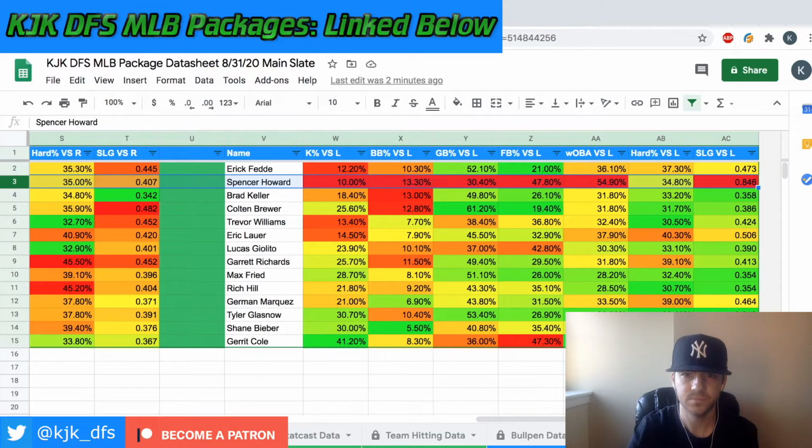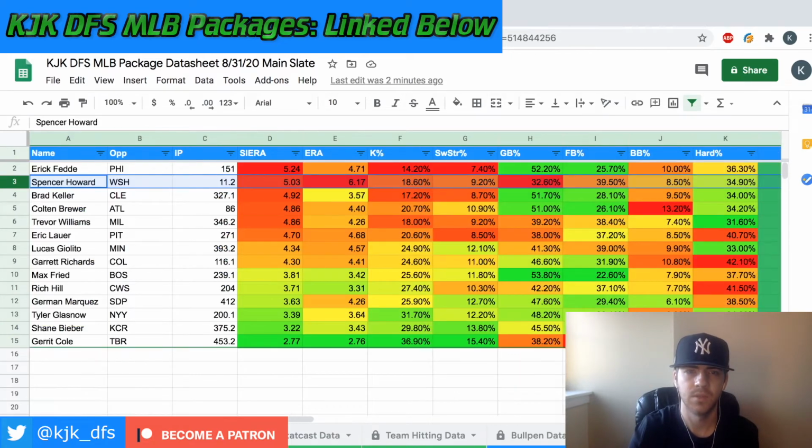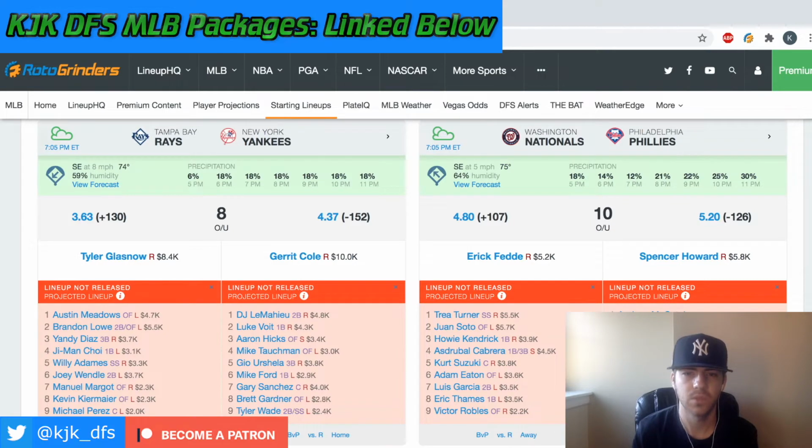Like, I want to put some emphasis on this because this is ridiculously bad. So I have a lot of interest in the Nationals lefties, which automatically makes me love Juan Soto. I think Juan Soto is the premier pay-up option on the slate. I think he's the top guy. If you're paying up for an expensive guy, really at any position, but especially the outfield, I think Juan Soto is your guy today. Comes in at a 5.7K price tag.